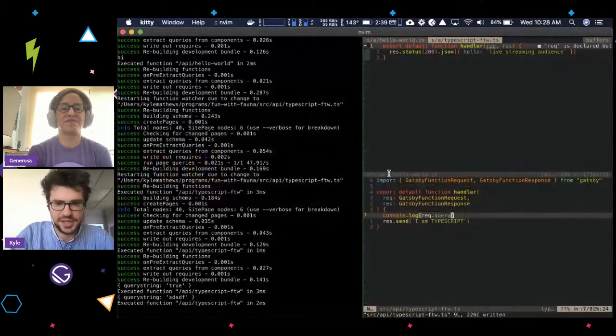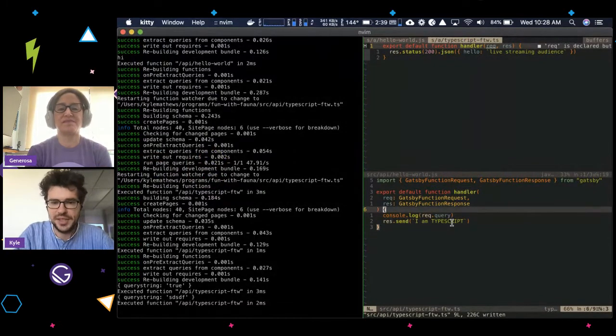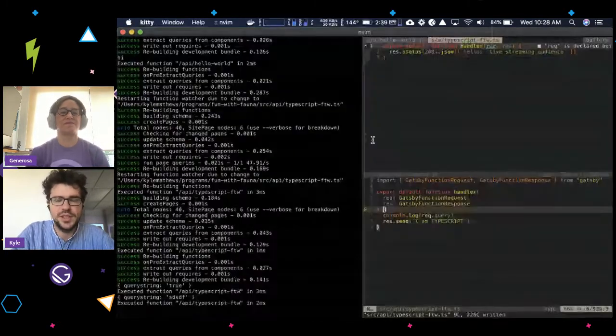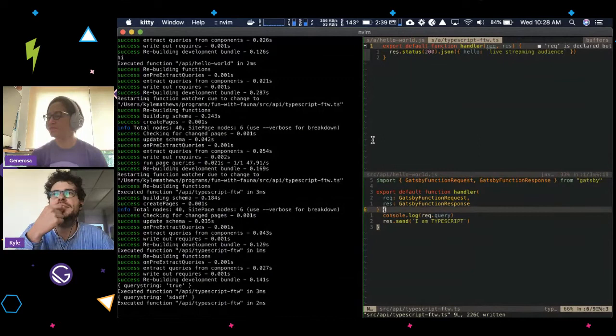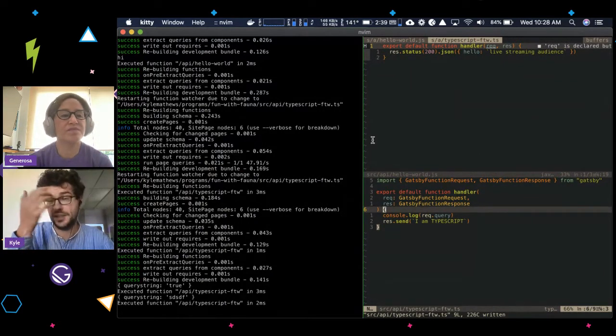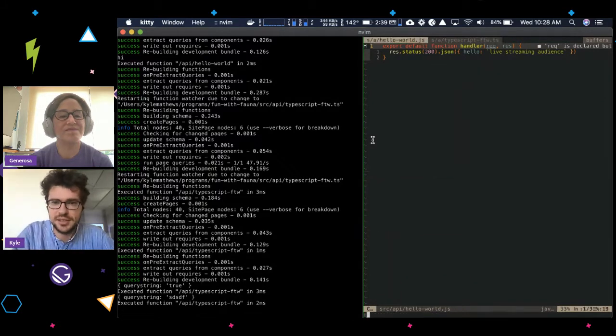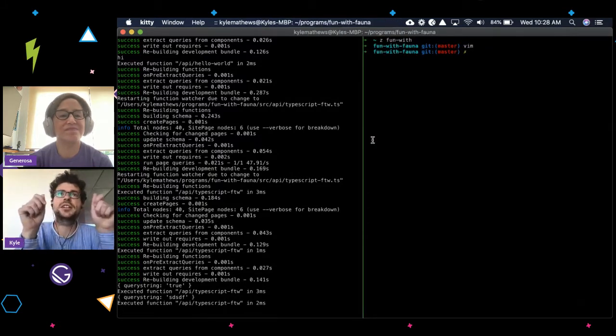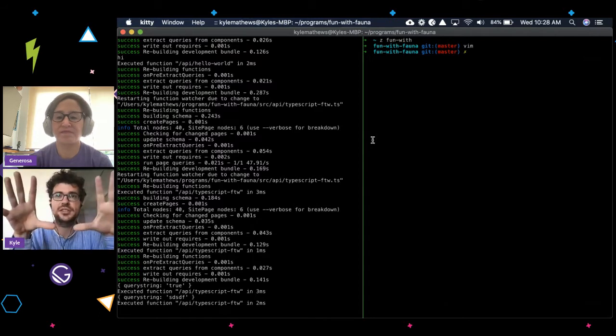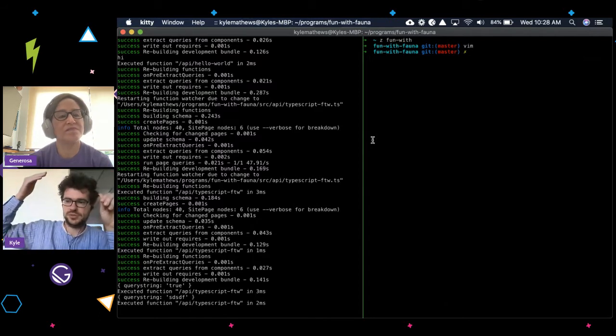Let's jump in. So we have some code here. The pieces we need to build are: the browser needs to be able to click a button and send it to Fauna through a function.